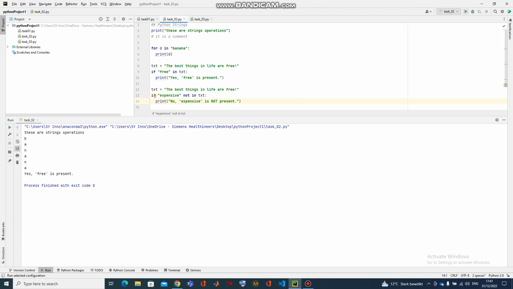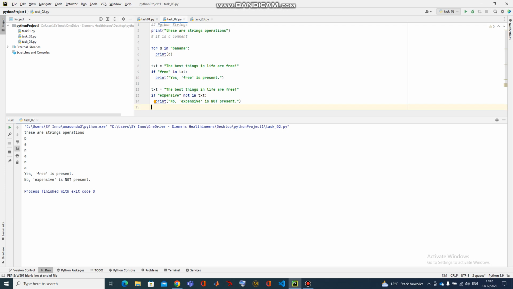So if I run this line of code, it says no, expensive is not present, because when Python traversed through this whole string, it did not find the characters that make the word expensive. So yes, this is one kind of method to check whether a letter or word is present in a string or not.